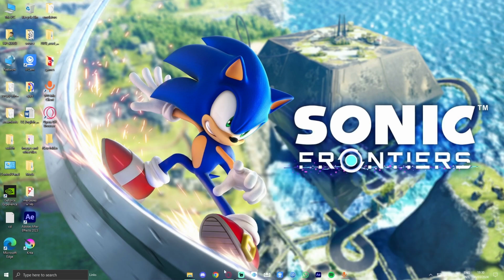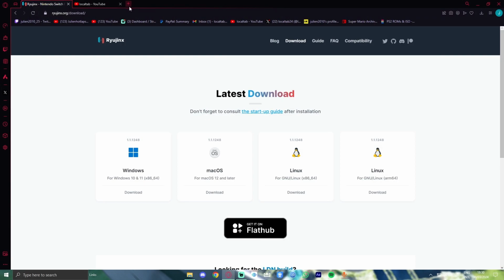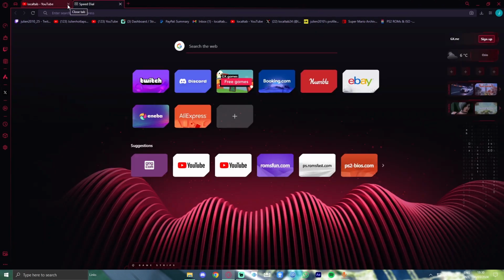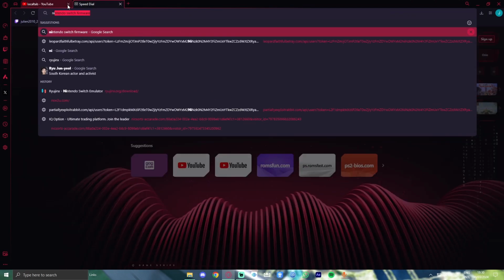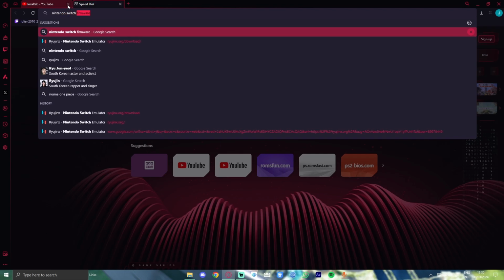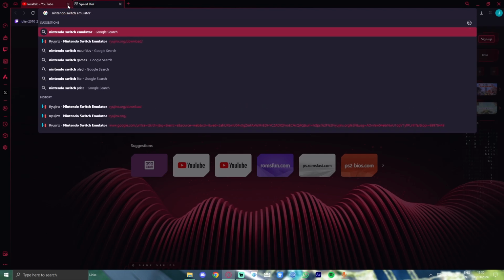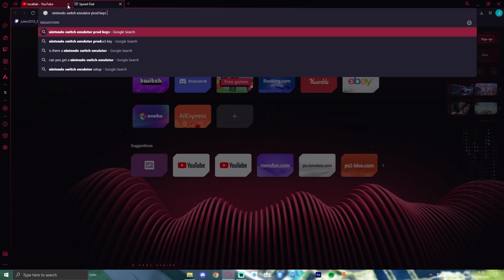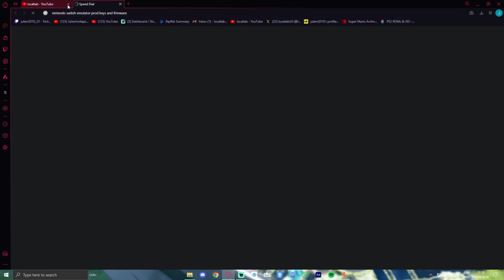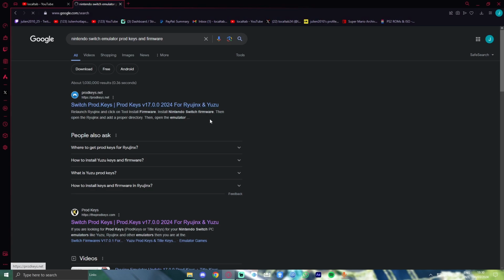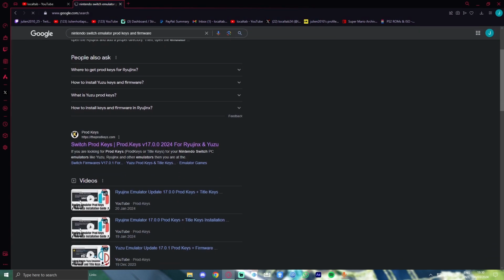Next you want to get is the firmware. The firmware and the prod keys are the most important. So we just have to search up Nintendo Switch emulator prod keys and firmware. I use this website.